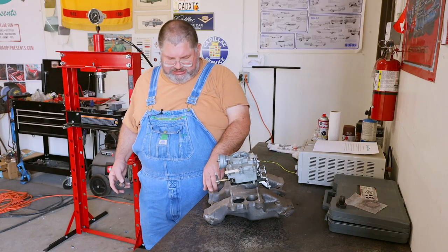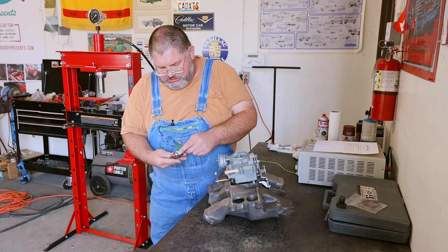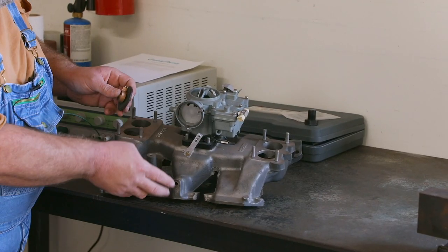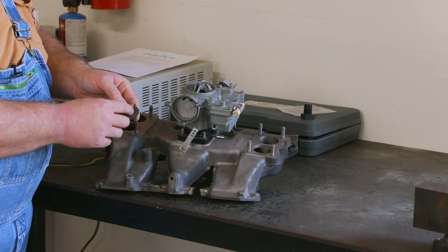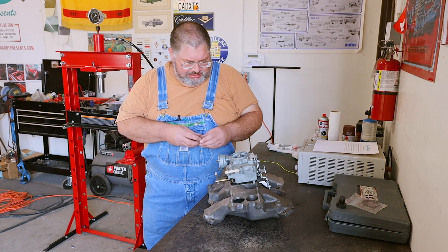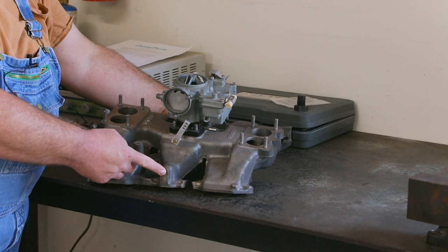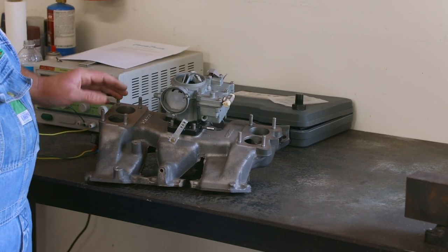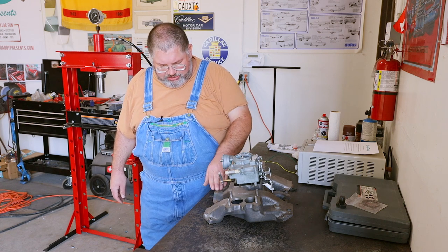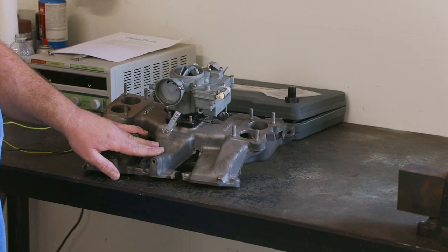And what happens, like in this unit here where it's cracked, you start to get exhaust gases blowing in here. This whole unit gets all coked up with carbon, the whole housing. Sometimes if it's a real bad leak, it'll burn things up. This Bakelite cover will be blistered. So what we've done on the 64 is we've drilled and tapped the two holes out and plugged them. And we're going to the electric choke. Now this manifold, because it is for our tri-power, I'm gonna make a new heat stove tube inside and restore this, but that's a lot of work.